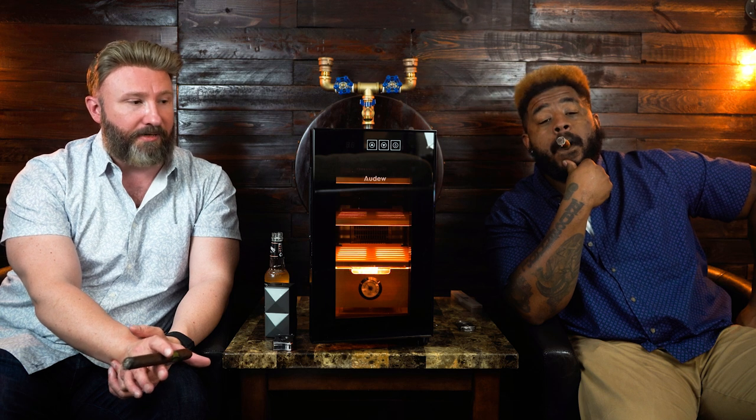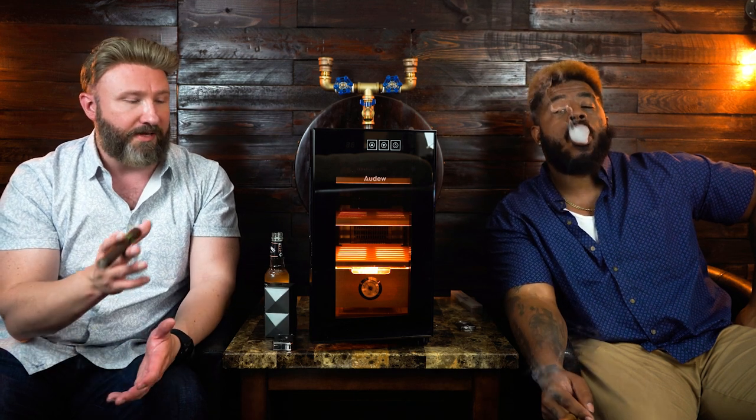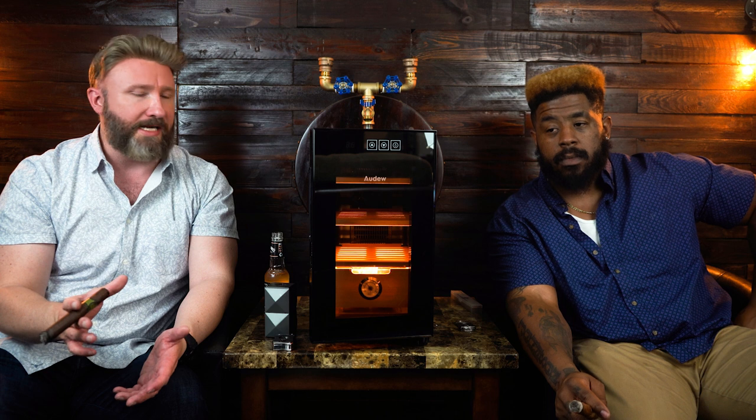Yep. And one of the other things about having that reflective finish on the front of your humidor is that it has a tendency to repel some of the light and heat that may be coming in from the outside. Most of the time when you have a unit like this, whether it's a thermoelectric humidor or a regular humidor, you're probably going to want to store it in a relatively cool, dry place of your house. And that's exactly where I have it, so there's not a lot of light exposure to that humidor as it is.